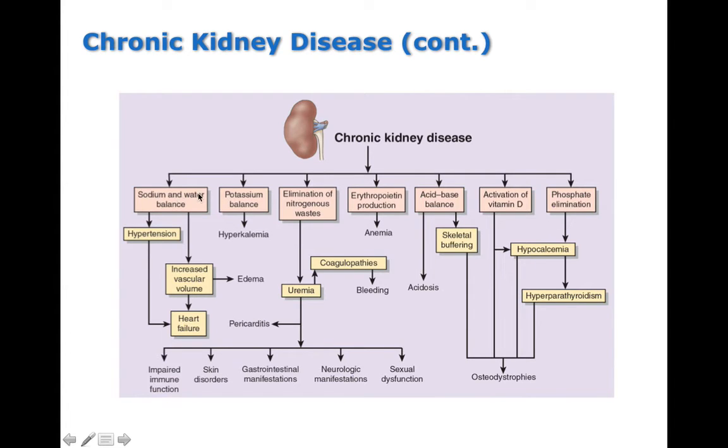Now, sodium and water balance can also be disrupted, which can lead to things like hypertension, because normally the kidneys get rid of excess water and excess sodium, and if they can't eliminate these excesses, then that's going to lead to accumulation. So you're going to get fluid overload, which leads to hypertension.